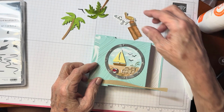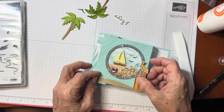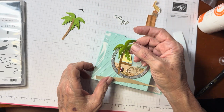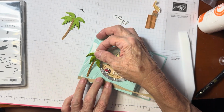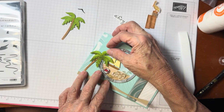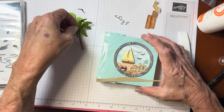Now, I cut out a pelican that I could put on. No, I think I'm going to save the pelican and two palm trees. I think I'm going to use the palm tree, and I'm going to put this little beachy sand down here, and then just put the little tree just like that. Just let it lean over a little bit, and I think that's cute. I mean, I like it. I hope y'all like that.